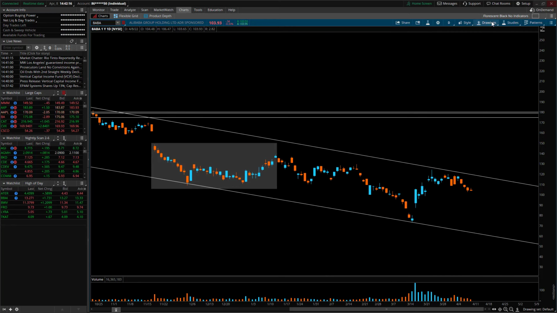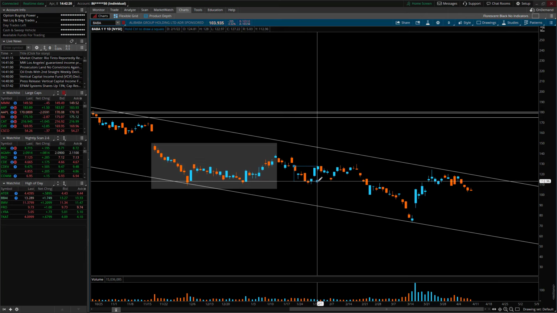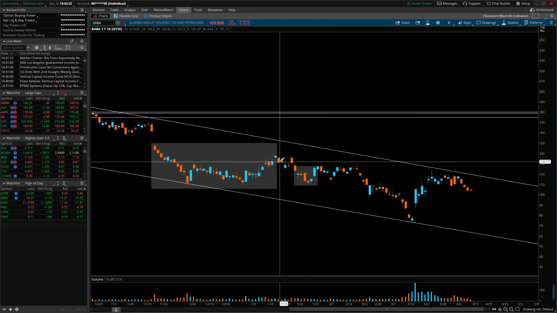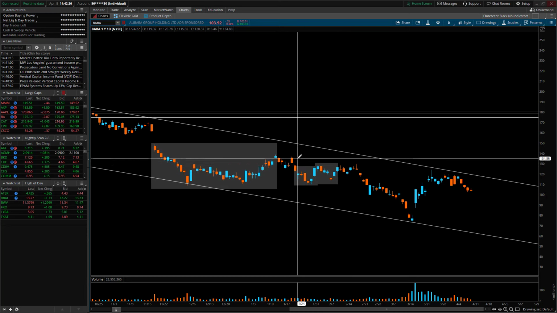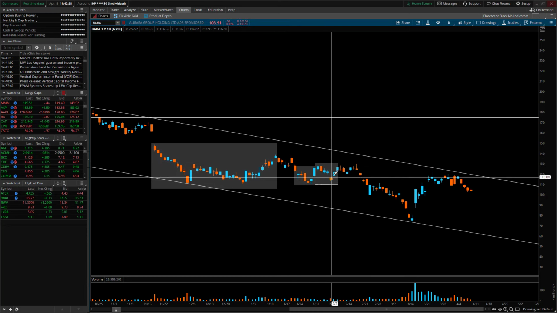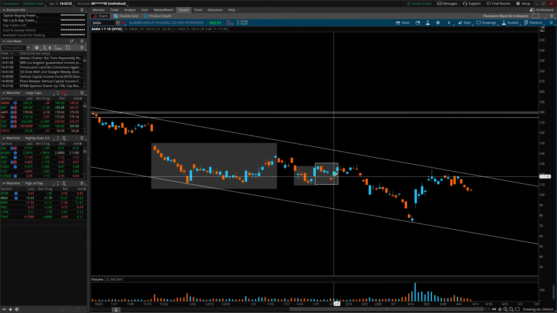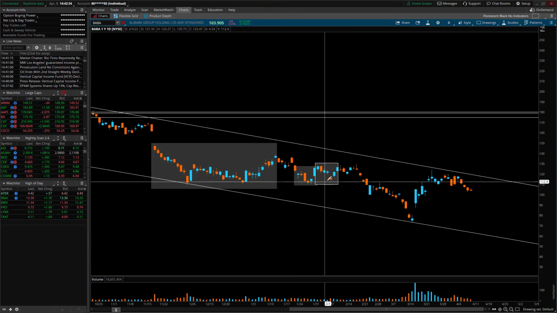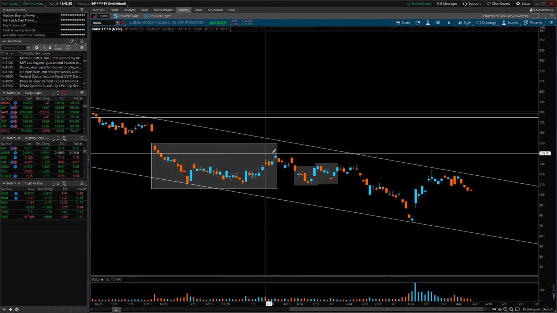You'll just kind of zone in, and as I draw these right here, you could just see, right? Rounded base, rounded base. That could be a bigger cup and handle overall. See how it just extends to other patterns. You can see a cup, it can turn into a double bottom. It can be a bigger cup overall.